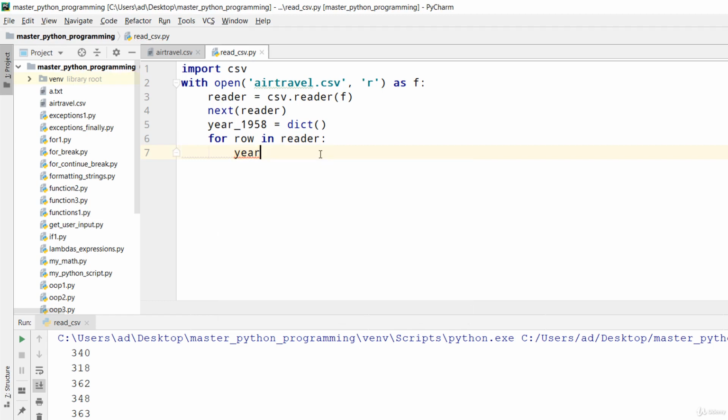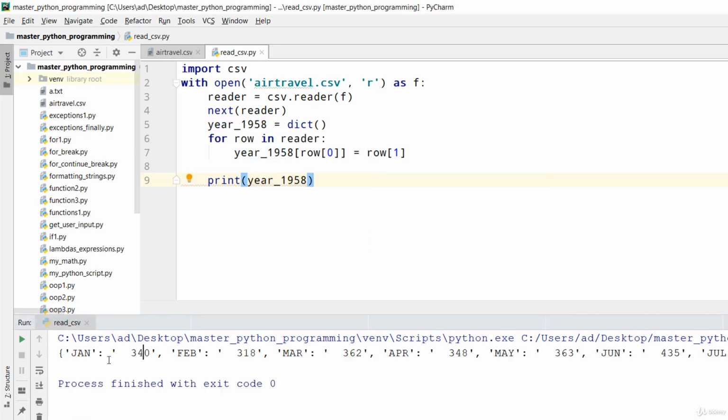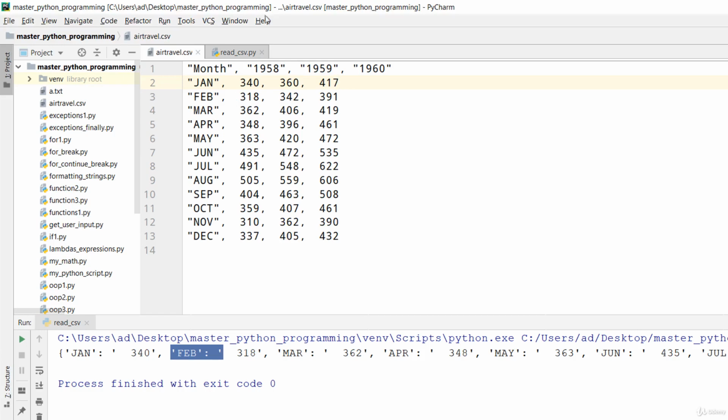So year_1958 of row of 0, this is the first field, in fact this is the month, equals row of 1. So the element with index 1. Let's print the dictionary to see its content. And everything looks just fine.